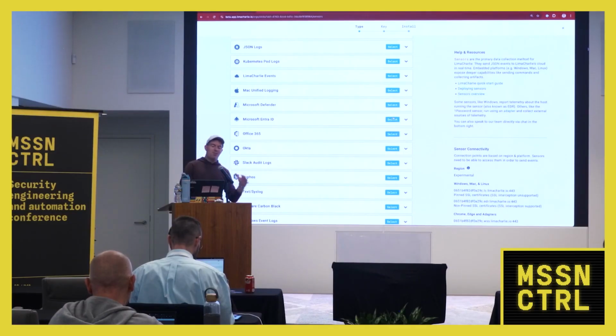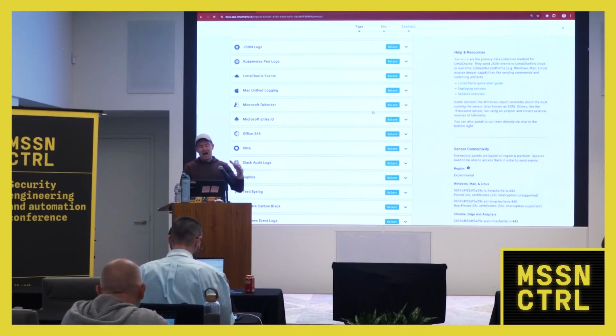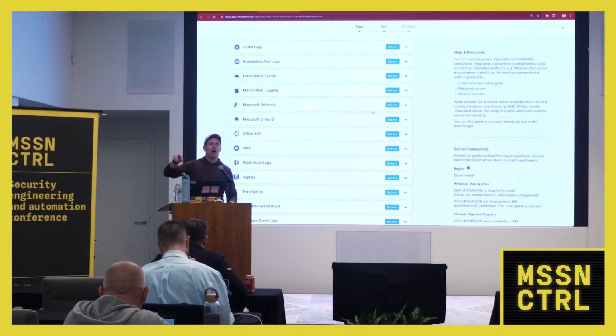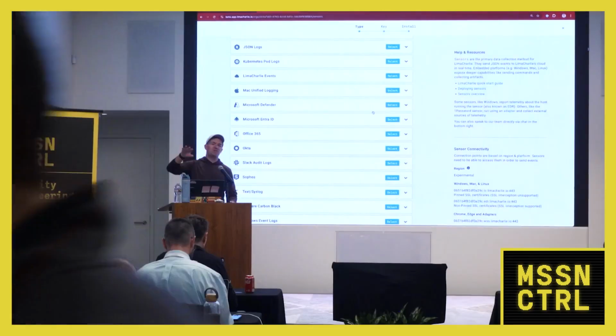So maybe I'm already sending my Office 365 logs to another place, another storage. Maybe I'm sending them out to an Azure blob, or for whatever reason, they're going to some other third-party platform or something like that. And maybe I don't want to establish a direct API connection, but I would rather tap into that other source instead. And I would rather say, hey, I've already got these logs being stored in another place.